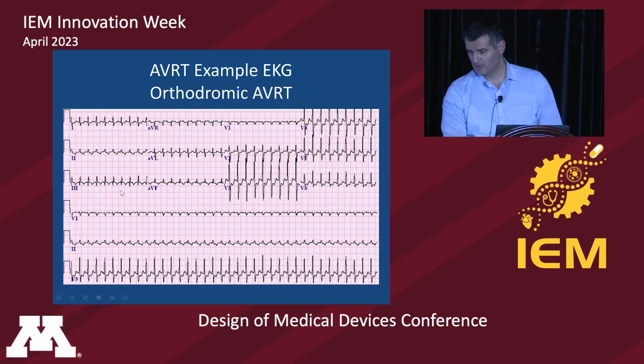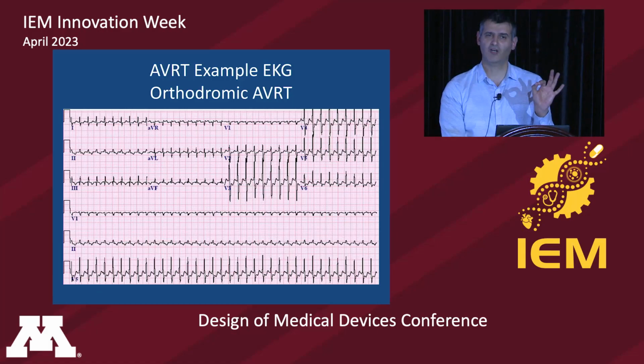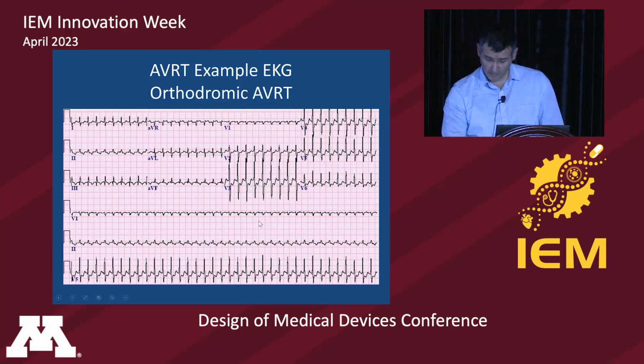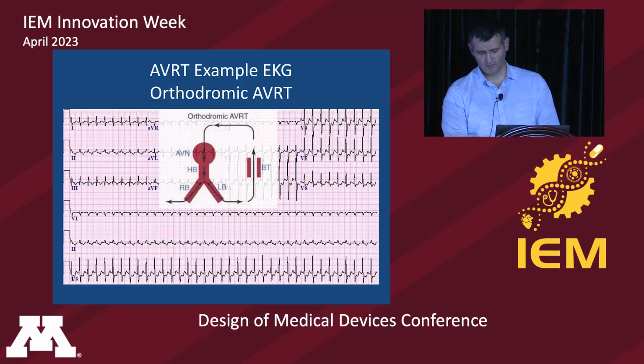This is, again, what you see when you have something very similar, but the P wave is a little bit out of the QRS. In general, in AV NRT, you'll see it a little bit out of the QRS. We call it intermediate RP tachycardia. And you see these P waves right here, a little bit outside the QRS. They tend to be fast, too. And the way we do this is the tachycardia that you're seeing here: up the pathway, down the AV node, that gives you a narrow complex tachycardia.